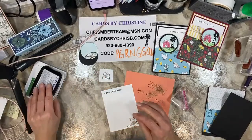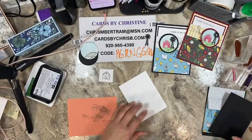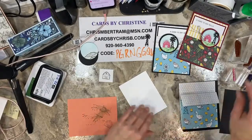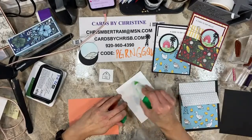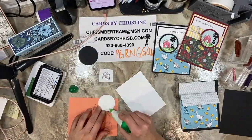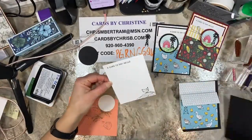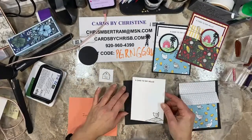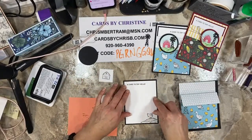So that's what we have for stamping. This can get glued down as well, as nothing at the moment. We could do this one. And actually, we could do this guy. So let's grab those two things. And this one goes right onto the mat. And your mat is either going to be black or cherry cobbler, depending on what you got for a base.